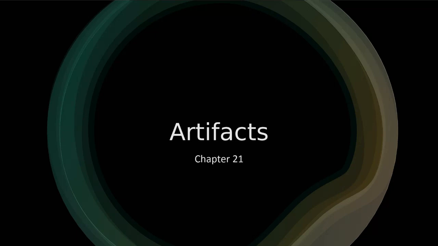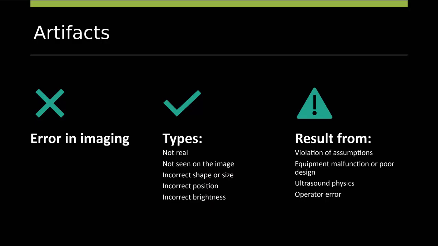Okay, so moving into our artifacts. So artifacts are really going to be any type of error in imaging. And the main cause of artifacts is when our system or the body part that we're looking at, really the system, the transducer, or the patient, it occurs from a violation of assumptions. So our assumptions are the normal parameters that we're used to, right? Those acoustic parameters, those sound parameters that we learned in those first 2 lectures of the semester. All of those things that we learn, sound travels in a straight line, right? It has to oscillate, something has to vibrate. When one of those things doesn't happen, it's going to create an artifact.